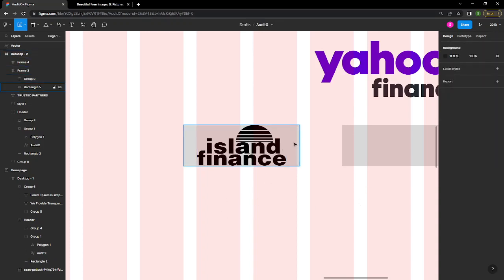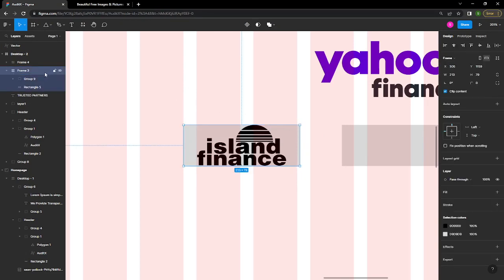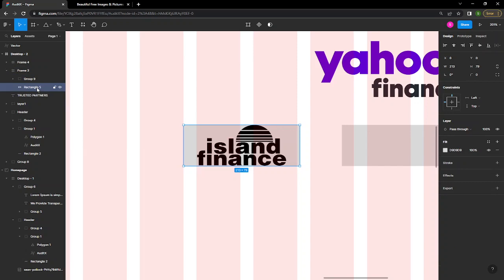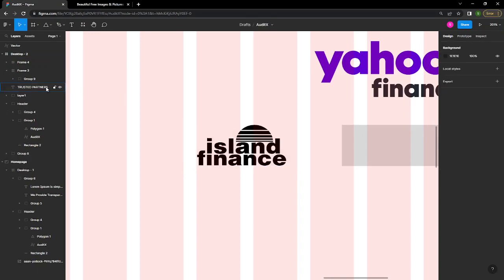So I want to remove this background. Before I can remove the background, I need to go back to my move tool, which is V for the shortcut for move tool, V. But if you can't remember the shortcut, just come here. This is move tool, V. So I will select this frame. When I select the frame, I will come to this rectangle. This is the rectangle that we drew the other time, and I can either turn it off, remove the rectangle, or change the color to white. But I want to totally remove it. I don't need it. So it's been removed.